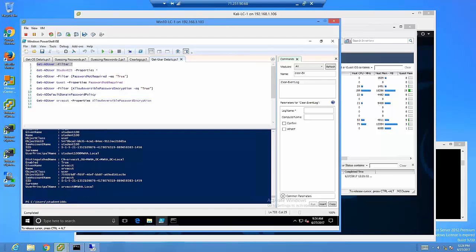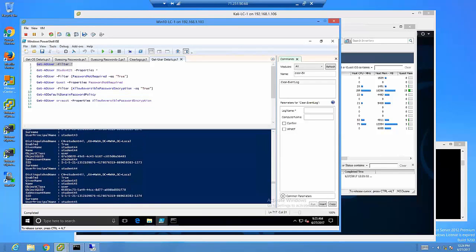So this bottom one, let's just look at this. We can see the distinguished name for an account that's not mine, right? We can see that this is enabled. That's cool. The given name, service account, well, SRVACCT, right? Short for service account. Name, the object class, it is a user, okay? User.